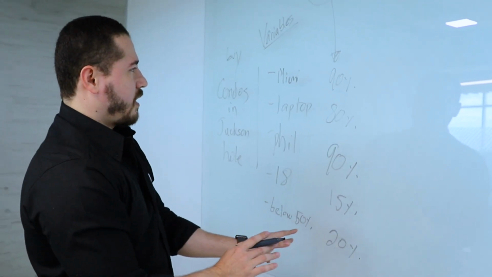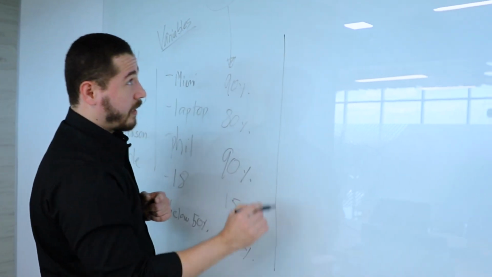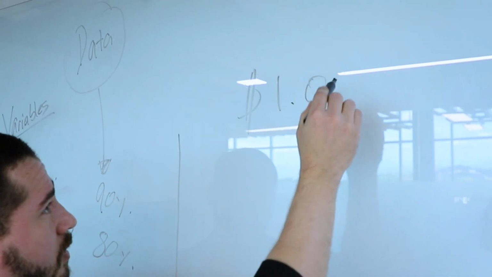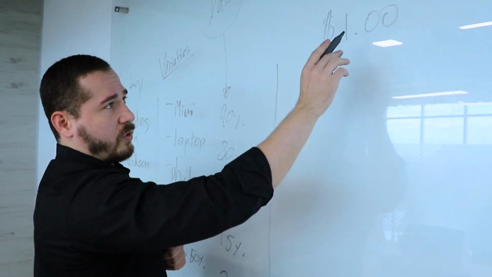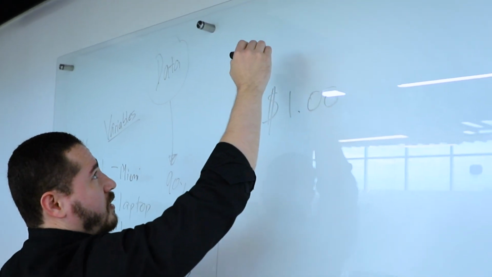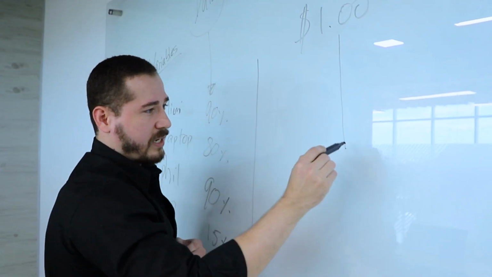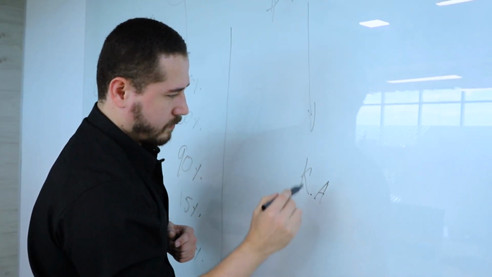Once it grabs all the data, Google is gonna calculate a bidding amount. And perhaps it's gonna say, okay, based on all of this data for Phil, it's worth only $1 to get into this keyword auction. And it calculates, it grabs all of this, and it does it in less than 1 second. And what it's gonna do is that you're gonna get into the keyword auction with that amount.